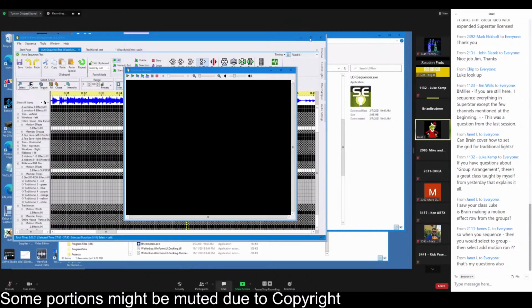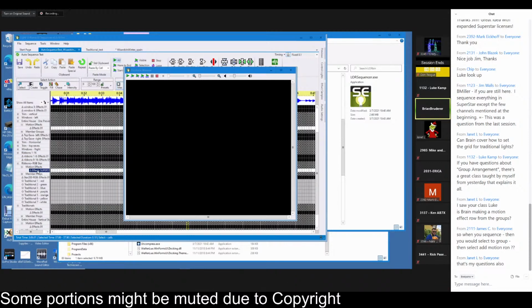Hi, Brian. Here's my question for the grid: I understand the grouping, but are you making that grouping a motion effects row that then goes into the grid of Superstar? That's where I'm kind of confused. When you create a group, you can see it appears down here.